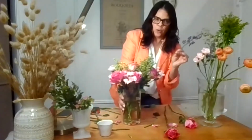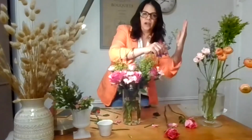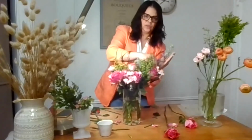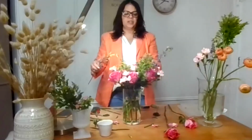And again, go on an angle because I want to sort of create a line here. So see how I'm going in and follow the direction of your flower. I like when you see how it's sort of drooping on the corner, but I want it to be bouncy. So there's one. And I'm going to create a shape.